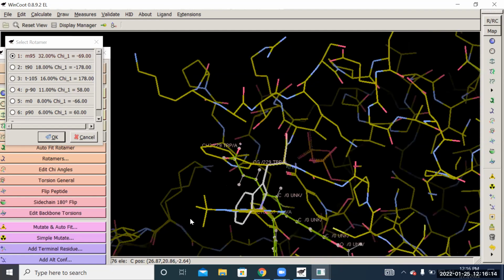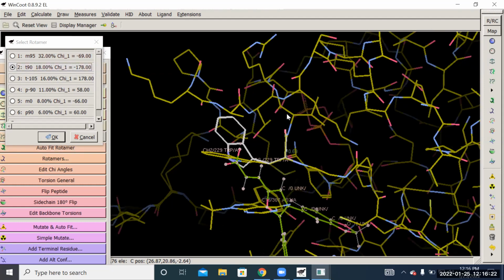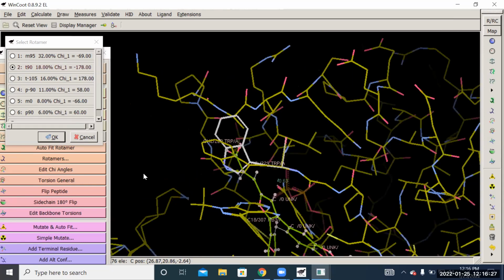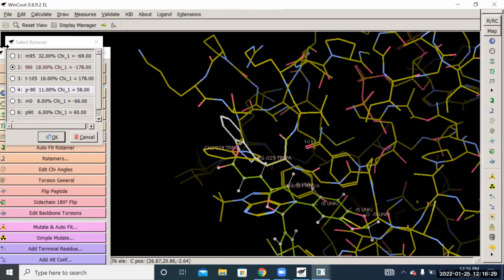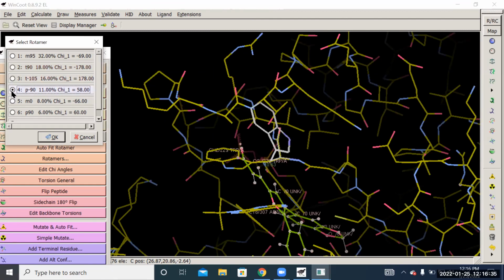And you select one of these rotamers because these are what's going to be naturally occurring. And you try to find one that's swung out of the way. So I'll move that one. That one's probably a little better, but still a little close. Let's see if there's a better one. No, that's not better. There we go.